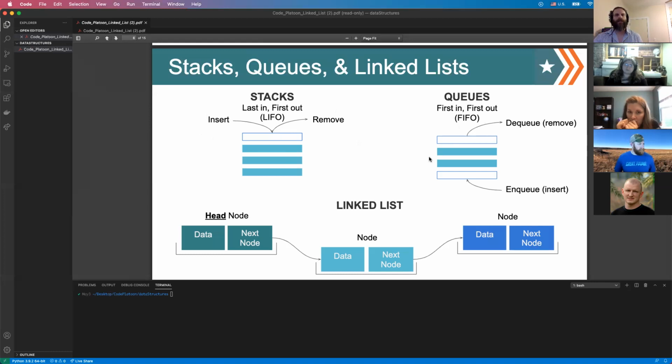Queues are similar to stacks, except there are two access points. You can put something in at the end, and then when you take things out, you take it out from the top or the side, or whatever spatial metaphor you want to use. So a queue operates more like a regular line, right? So if I go to the bank, if I'm the first person in line, I expect to be the first person to get helped, right? And the person who's arrived three people behind me, he's going to have to wait until everyone in front of him has been served before he goes.